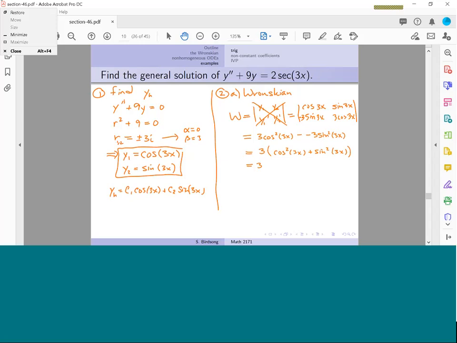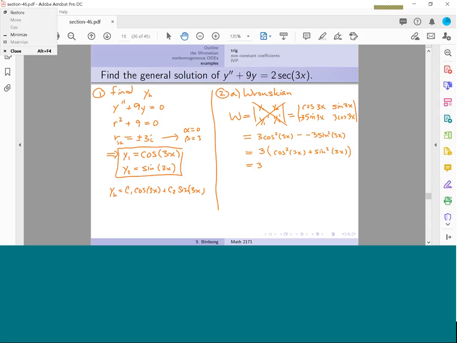And that's always true as long as, here's the caveat, the stuff plugged into the sine and the cosine have to match. So the two angles have to be the same. If you had cosine squared of 3x plus sine squared of 2x, you can't actually combine them together like this. Okay. So that tells us our Wronskian is 3.